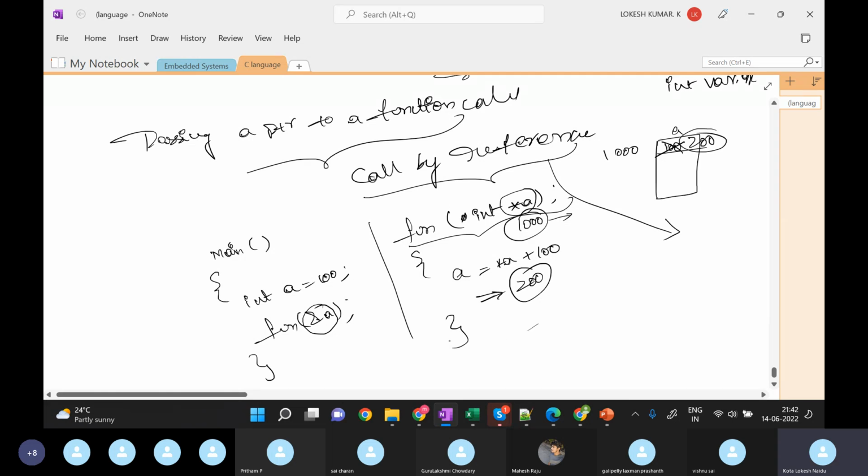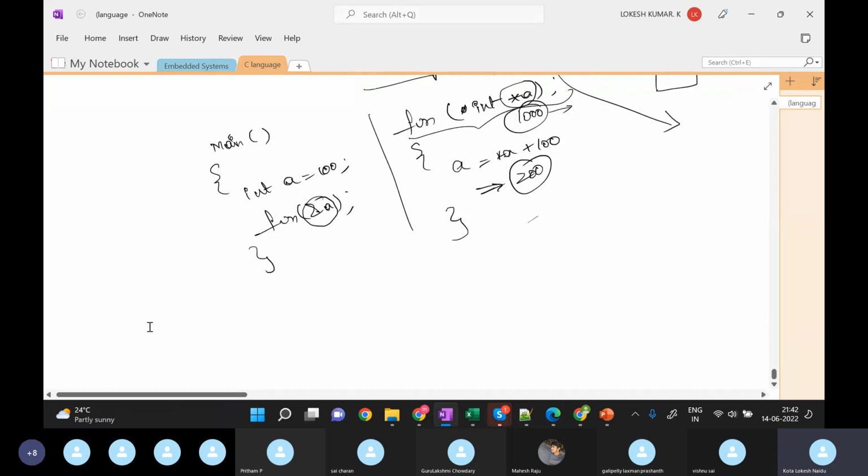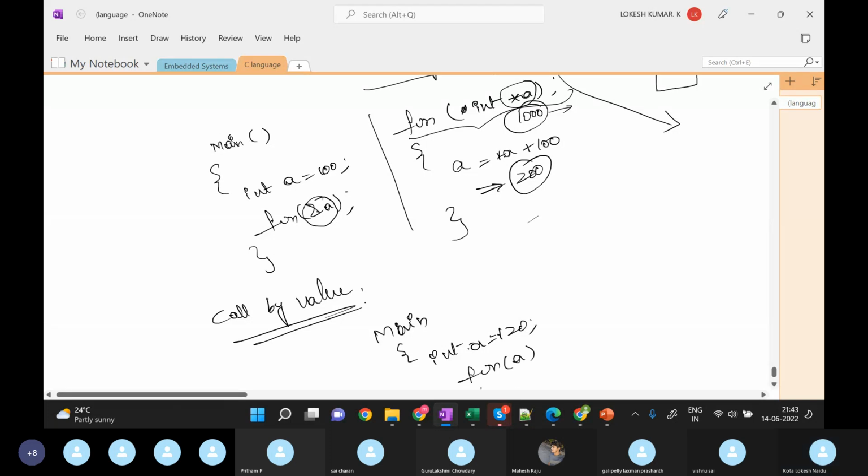In a similar way, we have call by value also. In case of call by value, in main, int a equal to 120. Now you call func(a). The function will be func(int b). Whatever value you pass here, 120 will be passed.